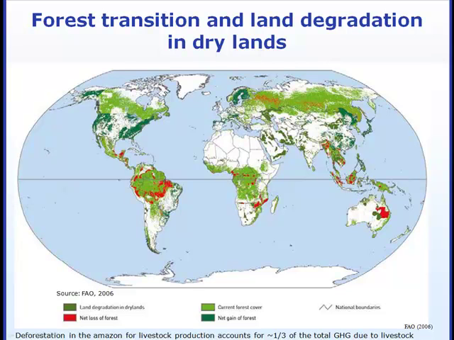And that is what the FAO was particularly concerned about when they wrote their report titled Livestock's Long Shadow, and I will talk about that in a few minutes. If you look at the United States, you will see that there is no red in the United States. What that means is, instead of red, we see dark green, and dark green means that there's net afforestation, so an increase in forest land in the United States. One reason why the FAO's 18% number of greenhouse gases associated with livestock doesn't apply to the United States is that we are actually not taking forest out of production and changing it into pasture, let's say, but we are doing the opposite. We are increasing forest land in this country.